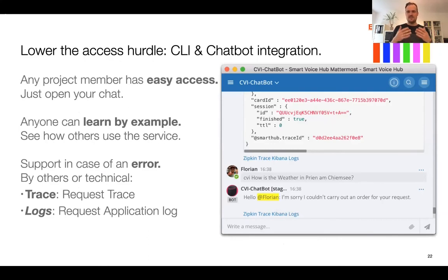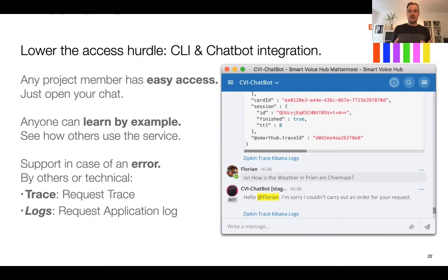Finally, I guess this is the crown jewel of our achievements in that space. It's a pretty sophisticated example. As we were building this assistant, we needed a simple and accessible way to test it out that would also work for less tech-savvy people. So the team came up with the idea that we could build a bot for our internal Mattermost chat that you see on the right here. This is another great way to understand the system, because you can basically learn by example through watching other people sending commands to the assistant.